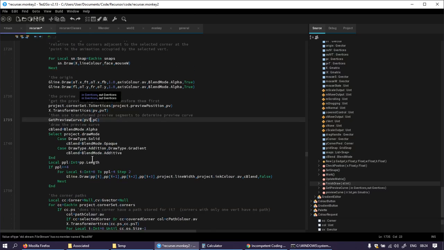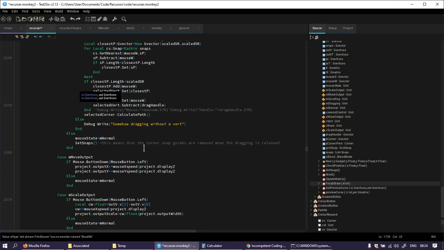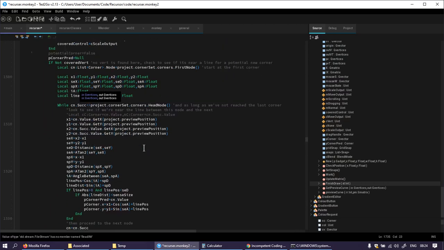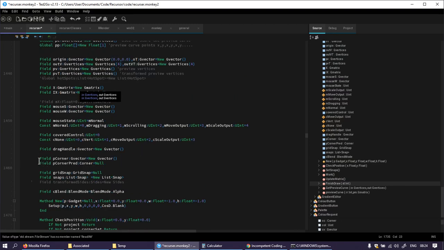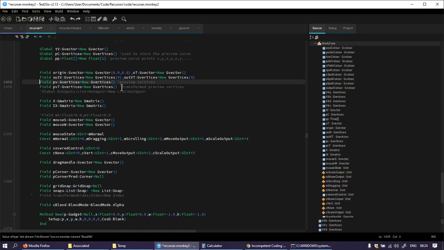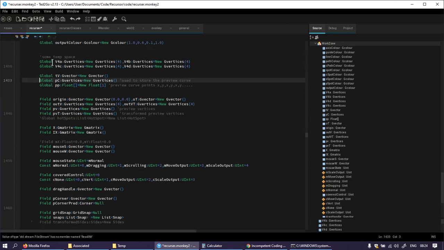Okay, right. Here's my little plan to eliminate, well, first off, it's my little plan to start eliminating junk globals. Oh, there's a load of stuff to scroll past here. Junk globals from here. So preview vertices and preview curve and TV.